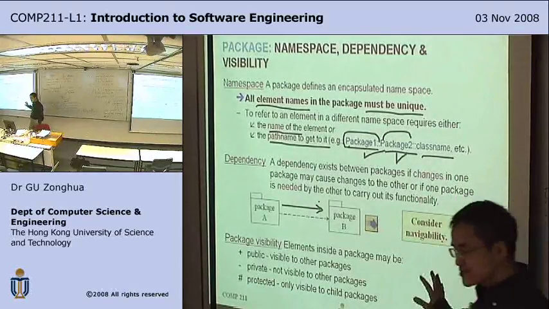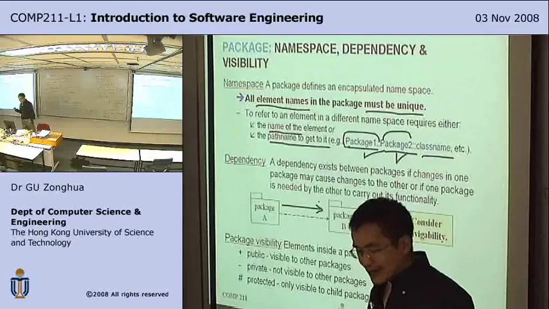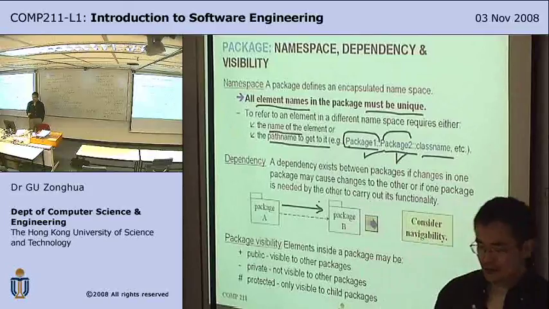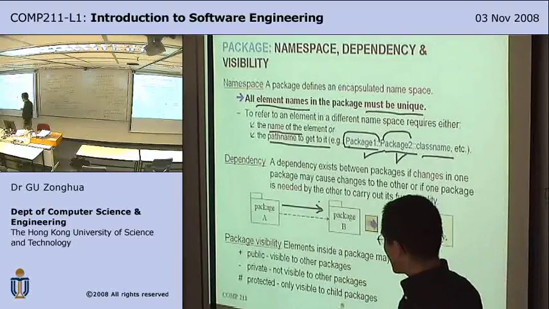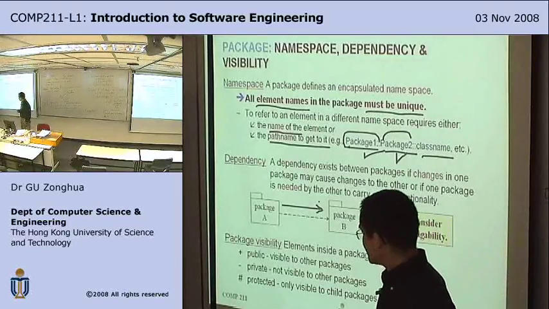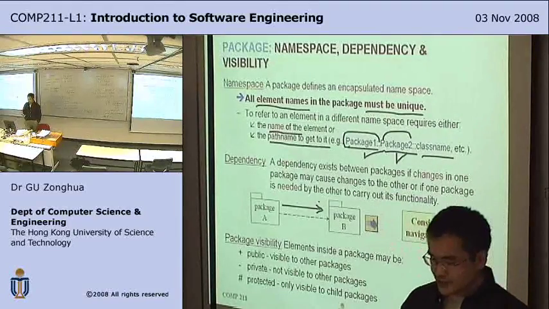So compare this to the attributes and operation visibility within the class. A public attribute is visible to other classes. A private attribute of a class is not visible to other classes.